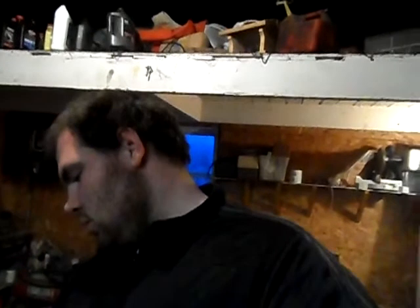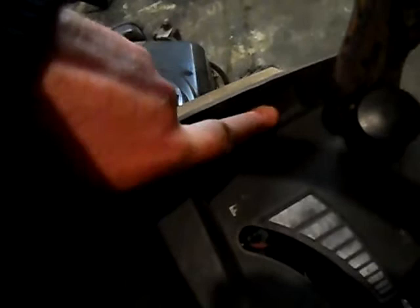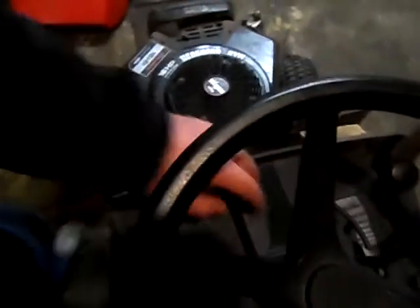I don't have the keys, so I can't start it. Can't show you what works, what doesn't. The only thing that does not work is this little seat right here. And headlights. I can take this right here, cut a hole, and a hole here, and wire it somewhere, and put a switch somewhere around here.